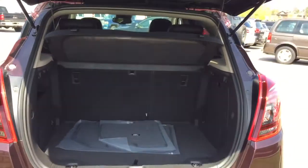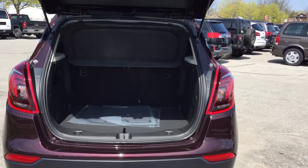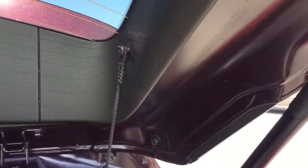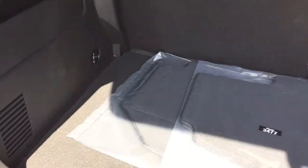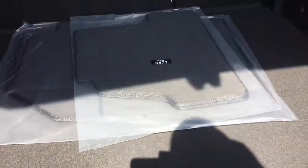Just going to press this button here and give it a little lift up — that hatch is going to open up oh so wide. Look at all the space you've got there, and that's before we even handle the flip and fold seating. There's a 60-40 split there in the back — put that down and you'll be able to use a lot more space. Cargo cover is located here, and it's easy to remove and put back if needed. Cargo hook tie-downs are located both left and right, front and back. The premium rubberized floor mats are in there already, and a compact spare tire is located below.